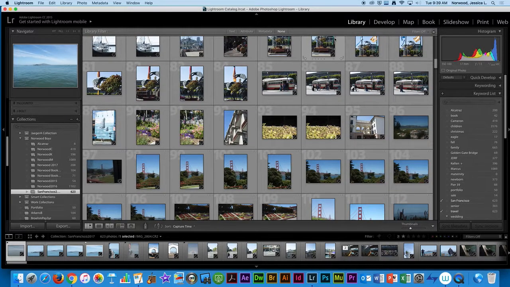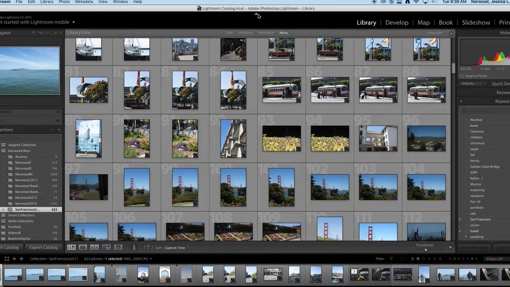Now to get to, does everyone have all of the, like the library, develop, map, all that stuff? Is that across the top for everyone? Because it may or may not be. There are ways to hide this. This is one thing within Lightroom that we can customize. The more workspace you have, the better. Now we have big screens, so it's pretty awesome, but if you want even more space to work on your stuff and zoom in and see what you're looking at, we can hide some of these features, and this goes across the board no matter whether we're in library, develop, that kind of stuff.